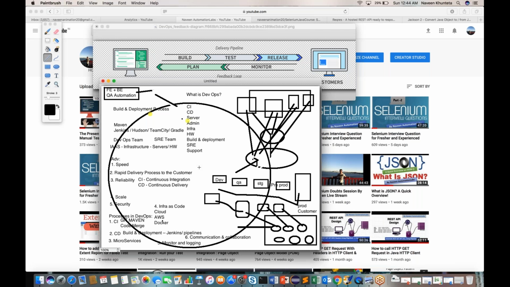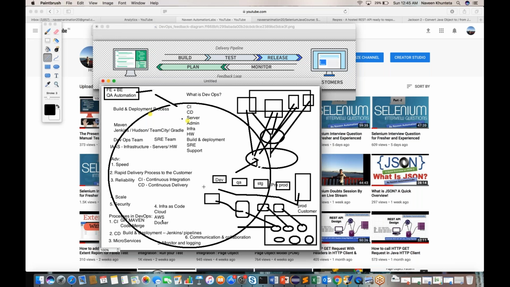In fact, even if you don't want to switch to DevOps completely, if you have this kind of knowledge, it will be a great advantage for you guys, especially for automation QA, and no doubt for manual QA also. At the time of interview, you can say that you know this complete process, what DevOps is, what kind of infrastructure and operations activities there are, and that you can contribute. I have seen in most companies, the QA team is also involved in DevOps activities and processes.